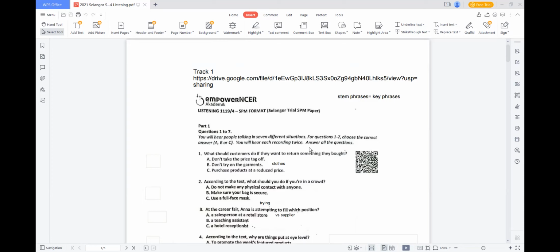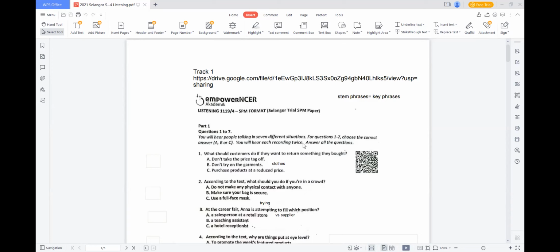Before, always know these tips. Before you listen to the audio, you have to read the questions very fast and very carefully. This has to do with a lot of practice. If you practice enough, you'll be able to catch the stem question or the main ideas. Stem question means the key words or key phrase, very fast. Because you are only given 20 seconds to look at the questions, you have to read very fast. When you transfer the answers, normally at the end of the session, you'll be given 6 minutes to mark the paper.